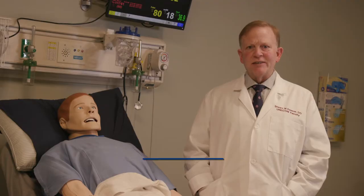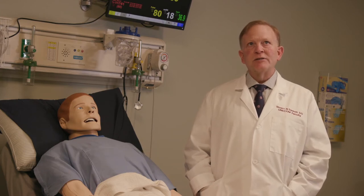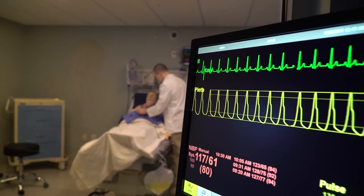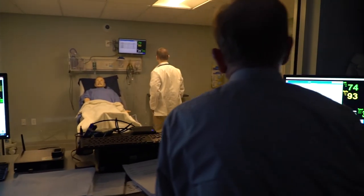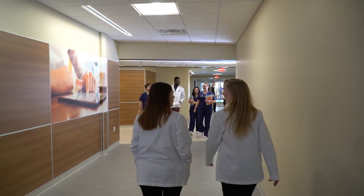The reason that I like to teach in simulation is that this is the place where students go from thinking like medical students to thinking like doctors, and when it happens it's very powerful. It's really great to have access to this kind of technology and this facility in general — it's really world-class.